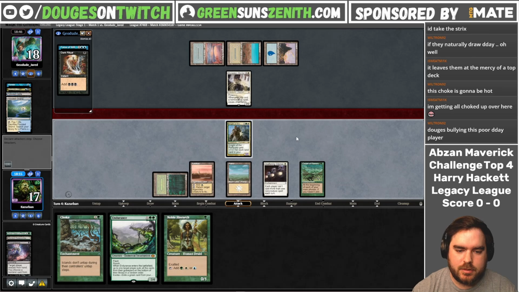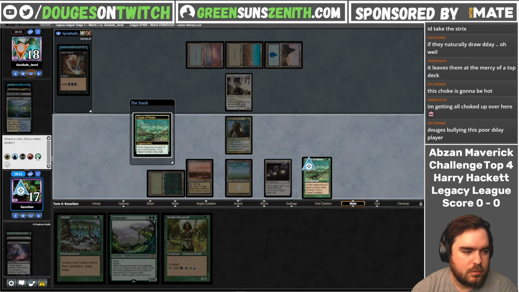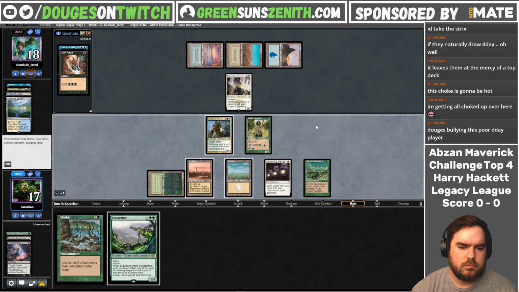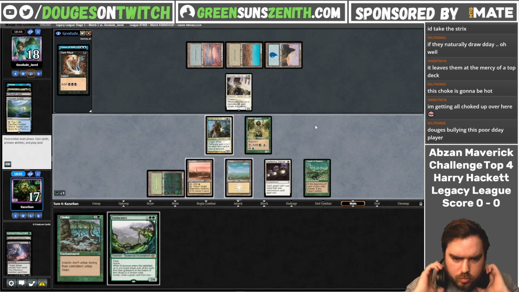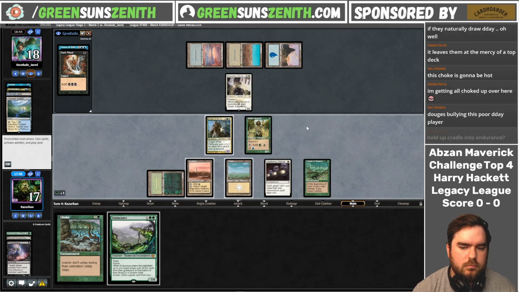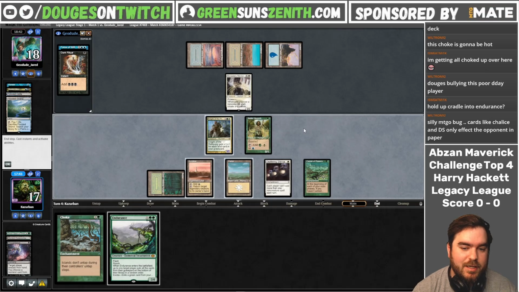We can still... Sorry, that's pretty bad. We can still cast the Noble. And then... We could Wasteland here. We could also just hold up the Knight. Hold up Cradle into Endurance is pretty nice. I don't mind that, yeah. Getting Cradle online for this Plains is pretty sweet.